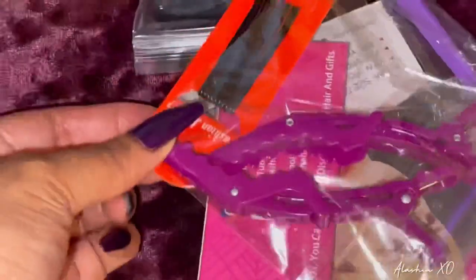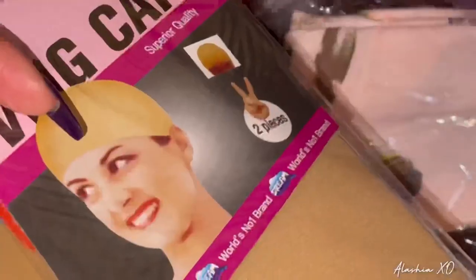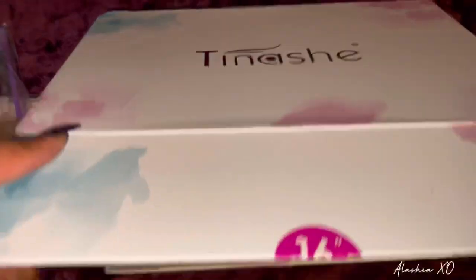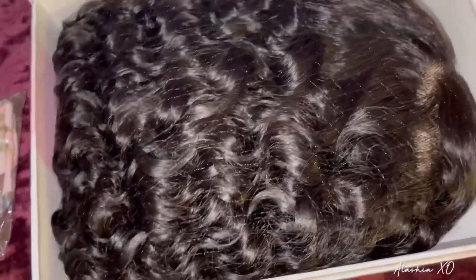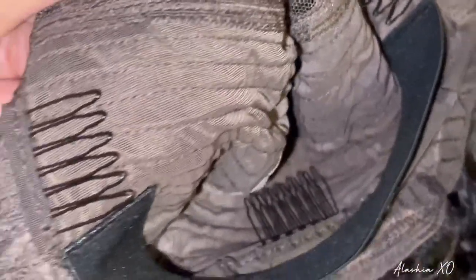I am reviewing the big curly undetectable lace short wig, and this wig is like a deep curly glueless lace wig, and it is 180% density. They make sure to pack extra utilities that you may need for your install. Shipping did not take no time. I will say I got this within 5 to 7 business days, so it took about a week.